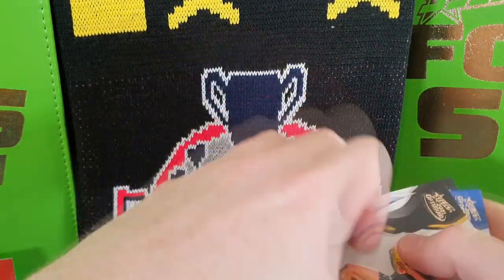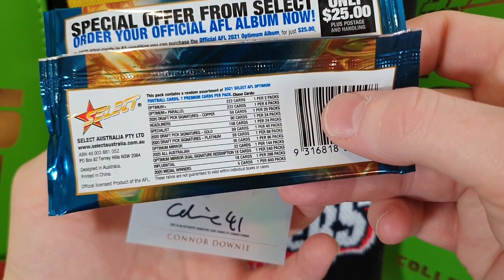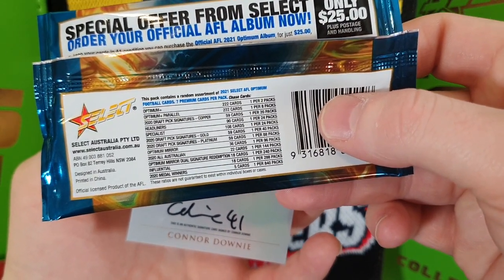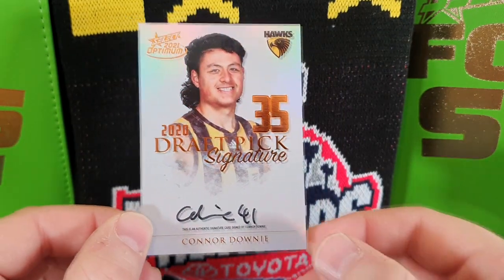Another Tiger that I'm going to convince him to give me for free. All right, let's have a look. So this is now, there's like a million different draft signatures, right? Is it copper? Is it gold or is it platinum? It looks like it should be platinum, right? Whatever it is, it's going to need a sleeve.